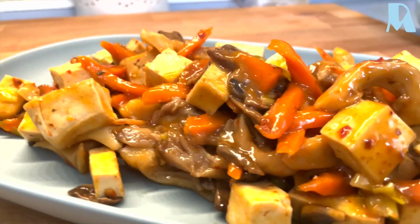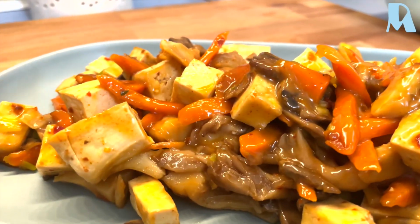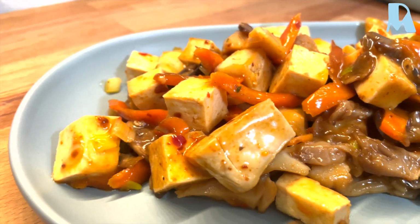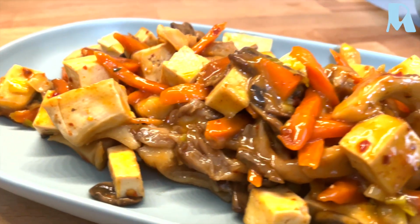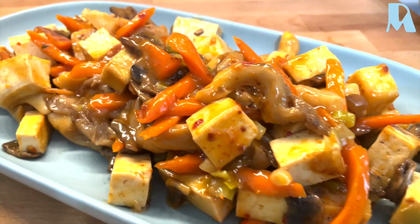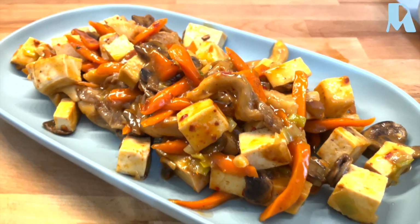Here is my kabute with tofu and mushroom sauce. Kabute at tofu. Okay, guten appetit and happy prepping again.